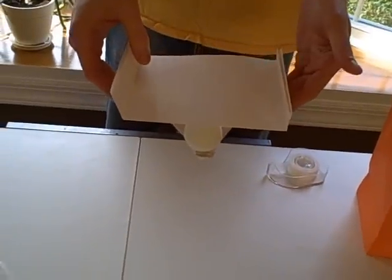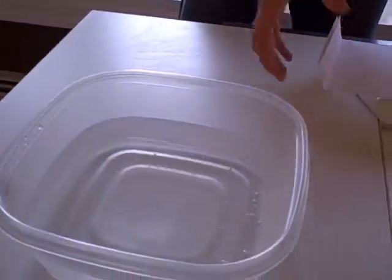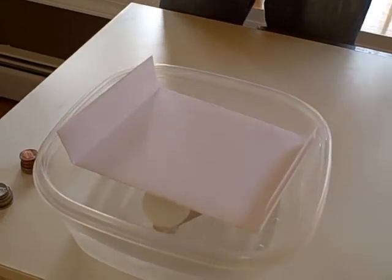Now let's see how many pennies it can hold. For the older kids, they'll have a design phase where they sketch out their project, then you give them all the materials, they put it together, and then you have the testing phase. We're engineers, so we design things, then we test them. For the testing phase, you're going to have a little Tupperware with some water — from your school water fountain or bathroom — and here we go, it's a boat.